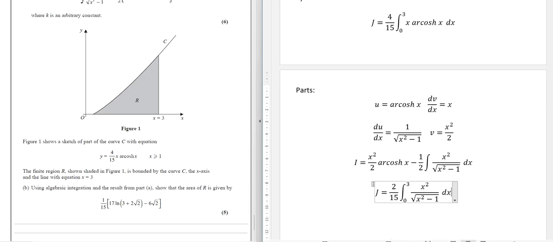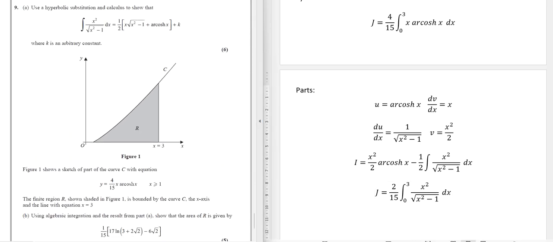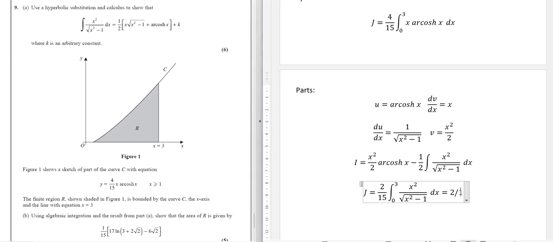And that's precisely what this is. The previous part allowed me to calculate that particular integral. So I just need to sub in my numbers. 2/15, all of that stuff. Subbing in 3 gives me 3 times the square root of 3 squared minus 1. So 3 times root 8, that's going to be 6 root 2. And then there's an arccosh of 3 involved. Then I want to take away a nice boring nothing and a nothing.